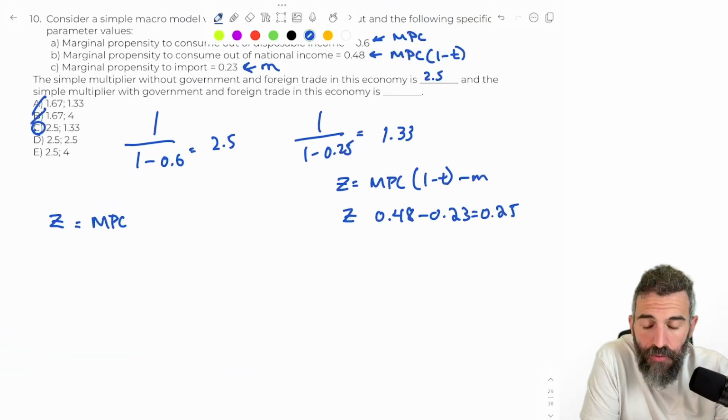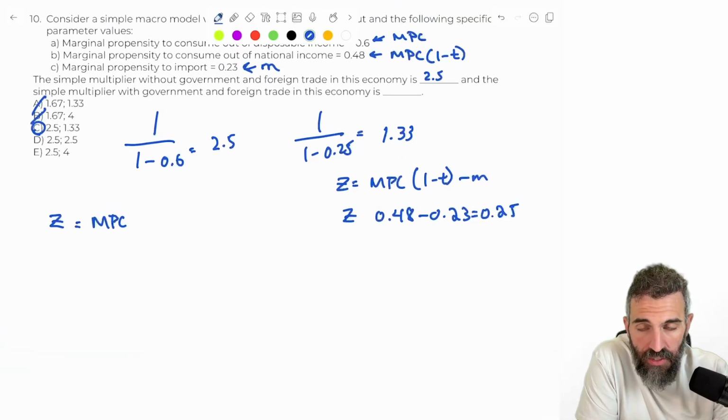All right, so that's it for this chapter. If you have any questions at all, please don't be shy. Spend some time on this one. Make sure you understand all the relationships between the slopes, the intercepts. If you have any questions at all, you know where to find me. See you at the next one.